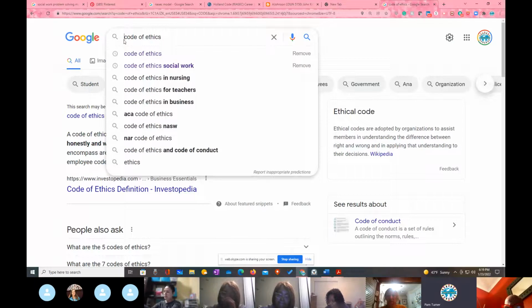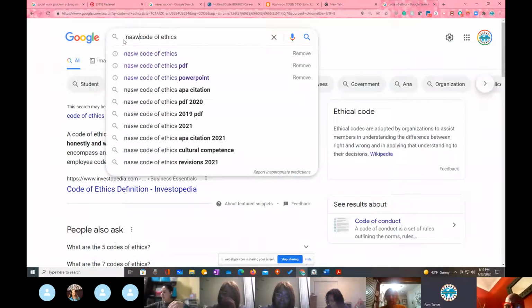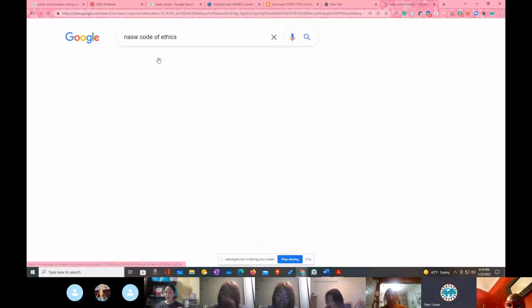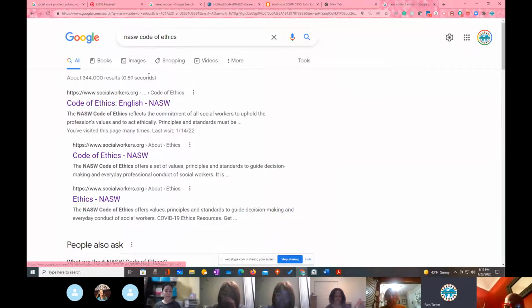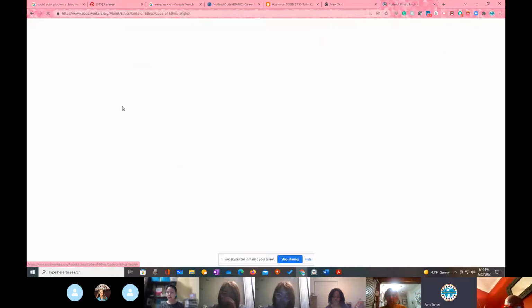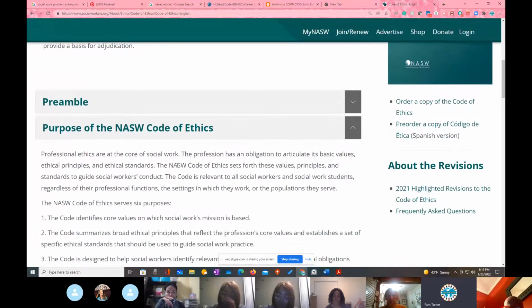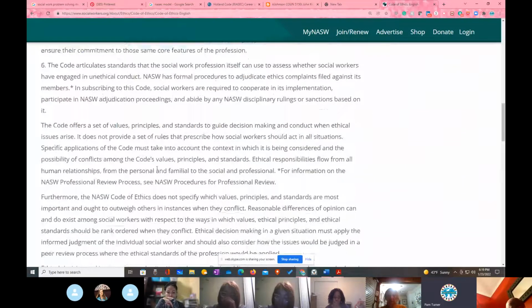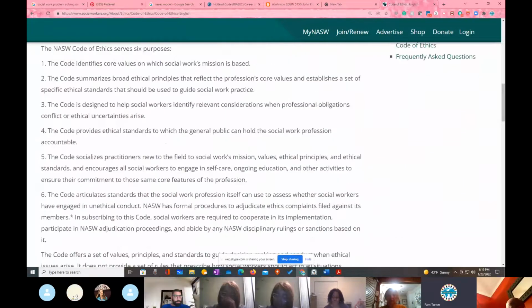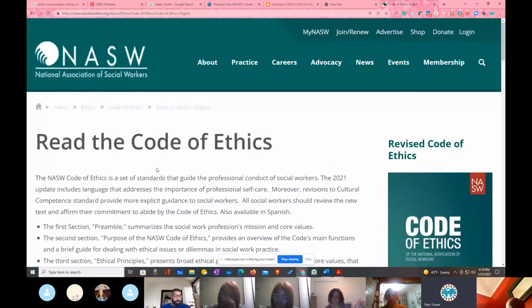So part of the code of ethics tells you specifically what supervision should look like and what you should do. There is a new version, a 2021 version of the code of ethics. It's not free yet, and it won't be on the test. So just know that won't be there yet. But it does talk about the importance of self-care. There's a whole section on self-care, as well as diversity.